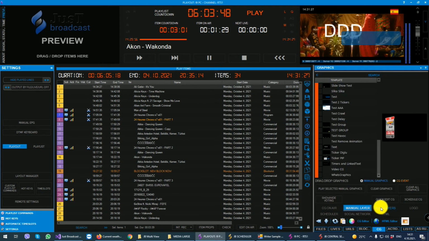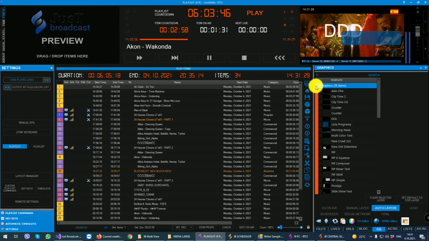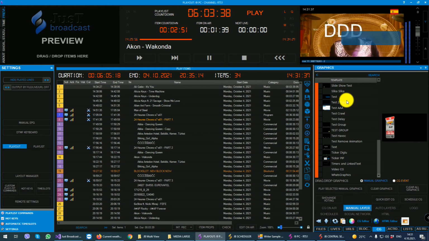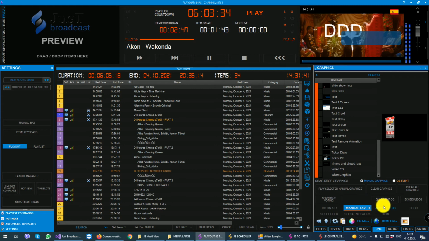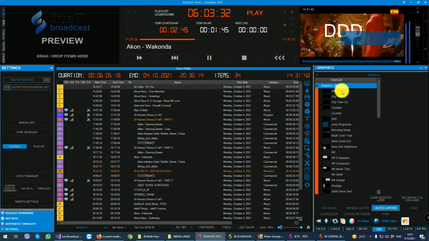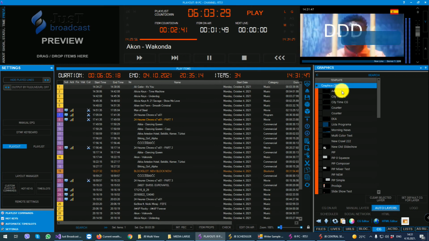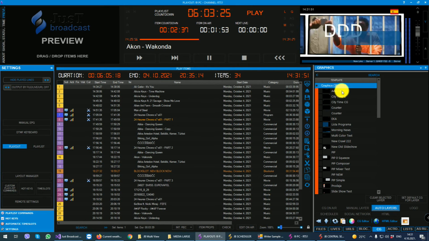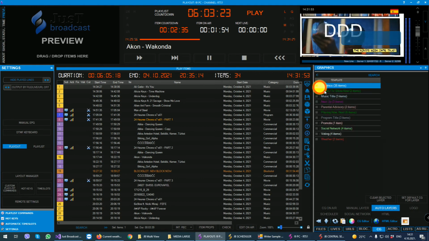And that's it. Here's a list of auto layers. So graphics can be a manual layer, and there is no limit how many layers you can set, but it can also be one graphic. For example, if you want to connect one certain graphic to one file and show it only on this file, it has only one layer for this automatic graphic.